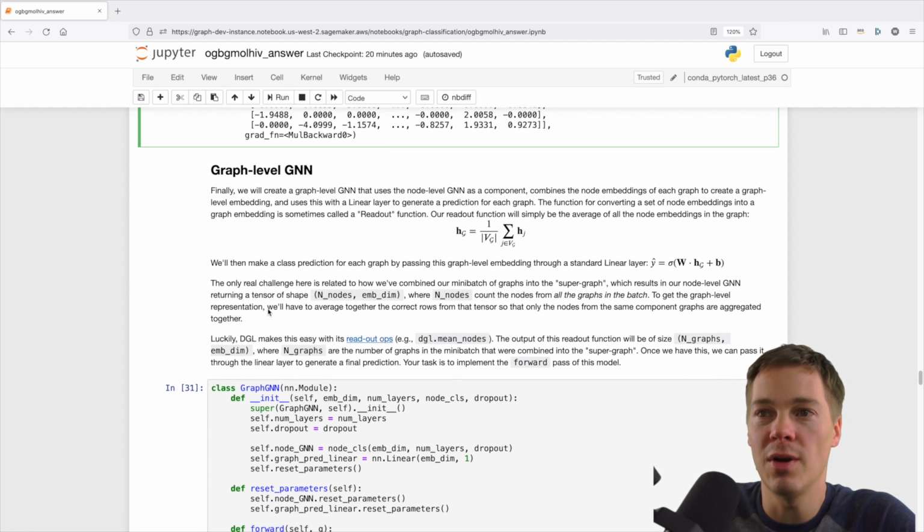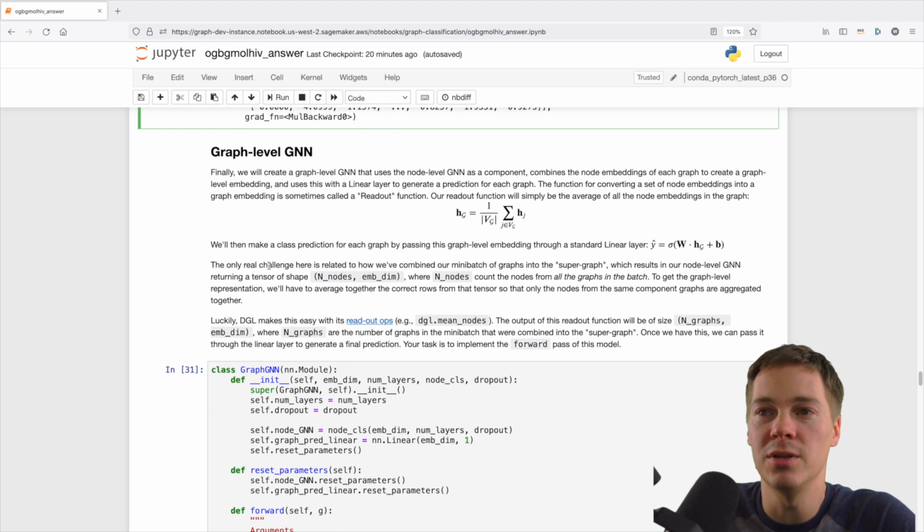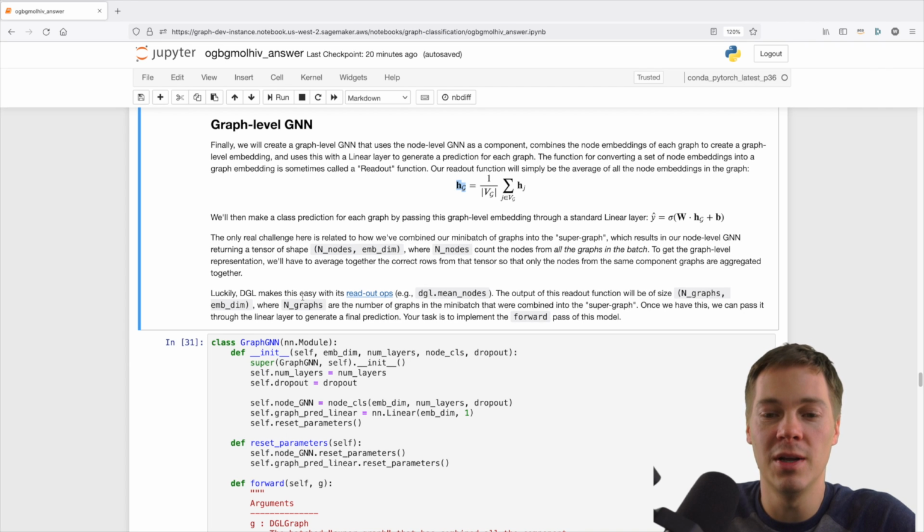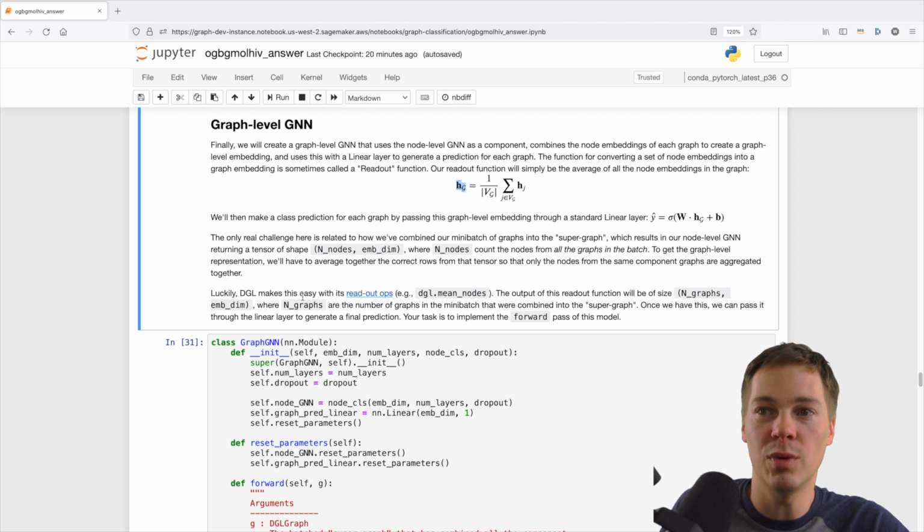Finally, we get to the graph level GNN. Here we're going to use mean pooling, so we're just going to average together all of the nodes for each graph to be the graph level representation. And here we're going to have to do these readout ops, where we handle the complexity of this supergraph combining everything, and now we need to keep track of which node belongs to which graph so that we pool together the right things.